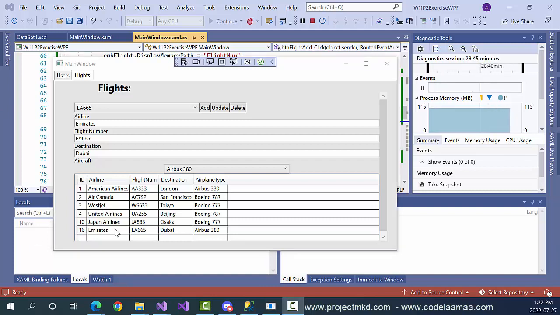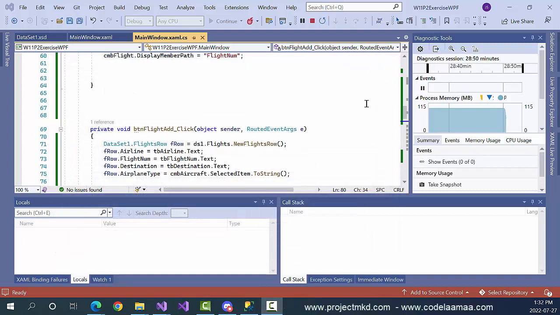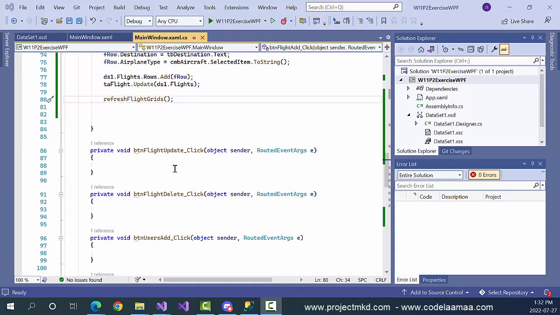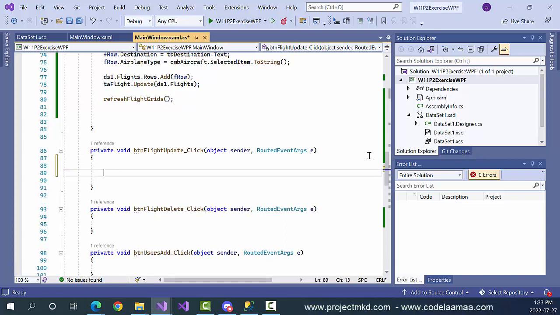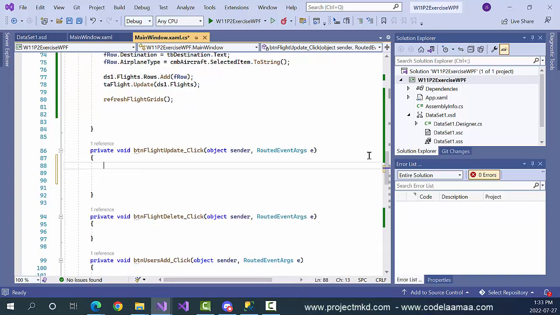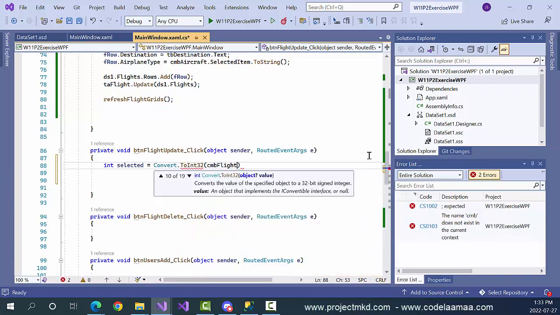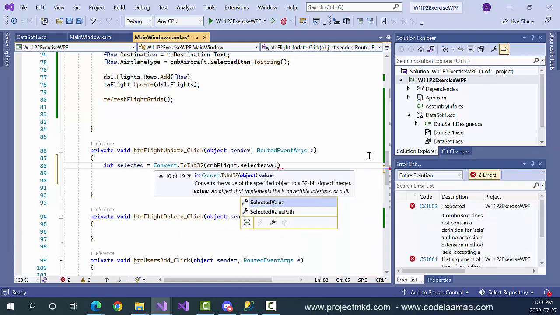All right, so let's do update and delete now. We have a BTN flight add. There's a BTN flight update. Again, we'll grab the selected index from the combo box by saying int selected equals Convert.ToInt32 for CMB flight.selected value.